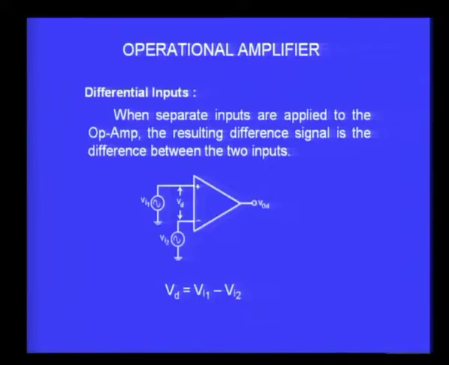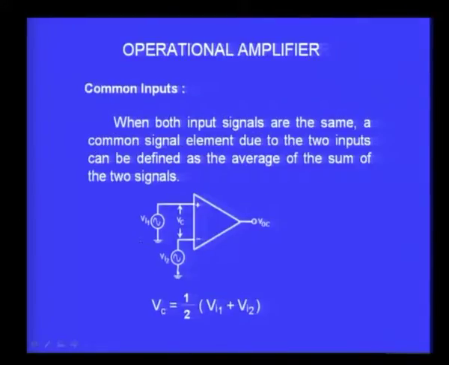input voltage? You can always see, if Vi1 and Vi2 are the two input voltages, Vd is nothing but the difference between the two, Vi1 minus Vi2. Depending upon which is larger, you will get either a positive or a negative value here. So, this is the most practical way of looking at Vd, and similarly for Vc, for the same situation where I have applied Vi1 to one terminal and Vi2 to the other terminal, the common mode Vc will be given by the average of these two, which is common to both the inputs, (Vi1 plus Vi2)/2.